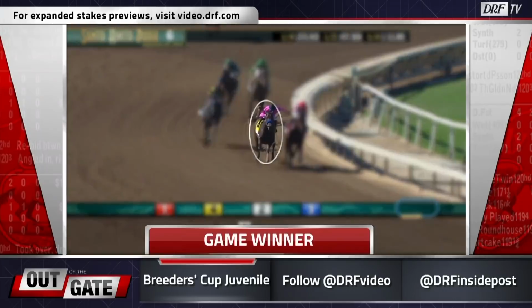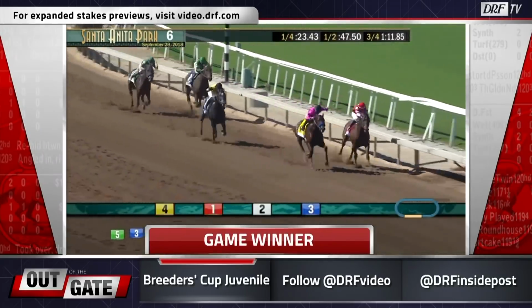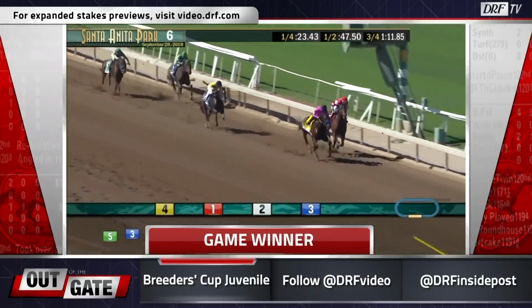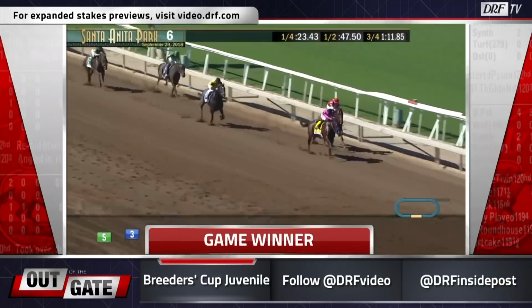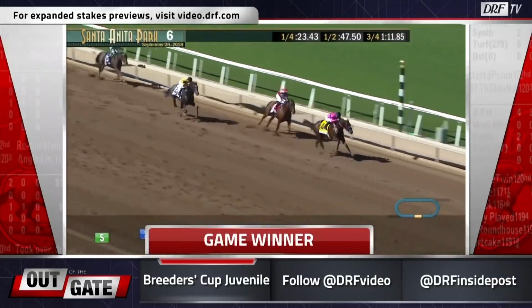They went right into the Grade 1 Del Mar Futurity, another sprint race. He was not favored there. He won it anyway, and then they stretched him out for his 3rd start. And this is more like what he wants to do. Here's the American Pharoah. He did stay up on the pace in this race, but he just stays on better than everybody else in this field. He is going away at the end. It just feels like a horse who's been improving in every race of his career. He doesn't even have to improve again necessarily to win the Breeders' Cup Juvenile, but he may just do that.